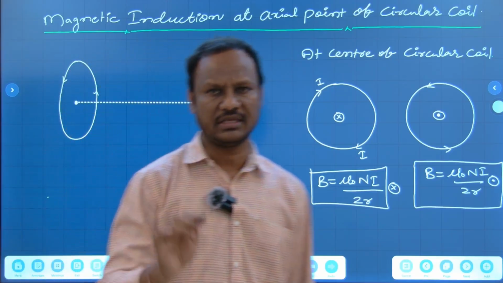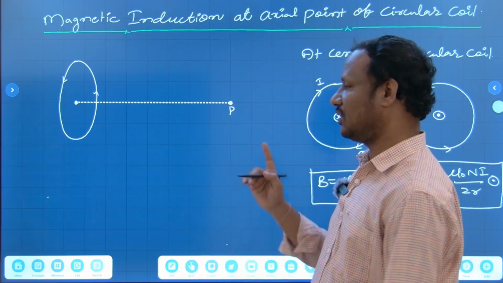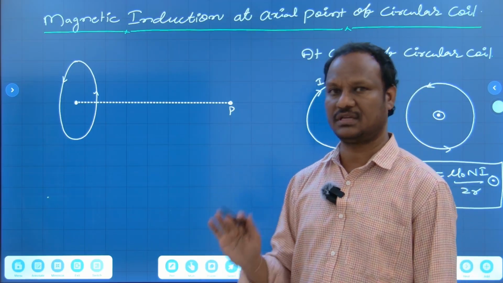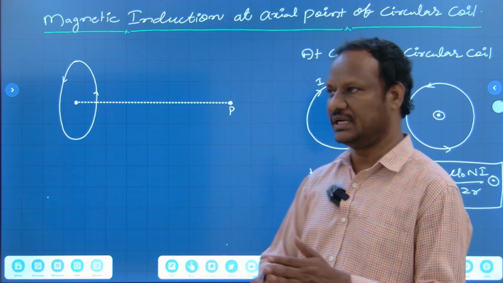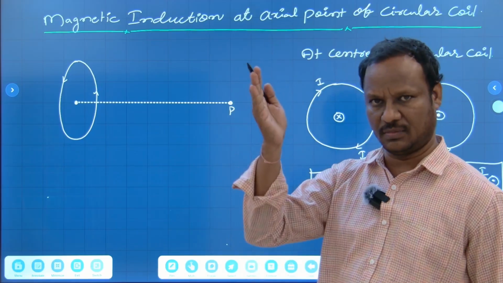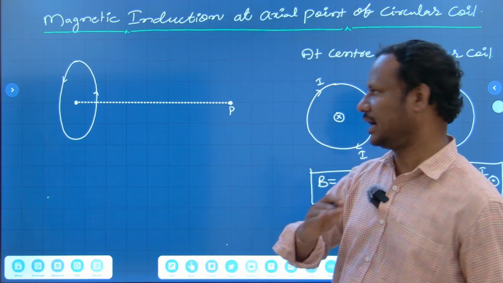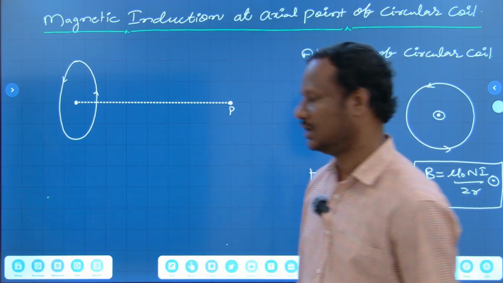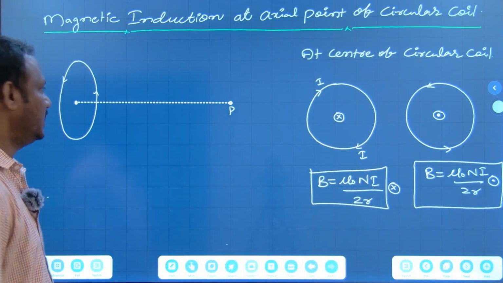First, the Biot-Savart law applies for all cases of current carrying wires and conductors. Based on the Biot-Savart law, dL bar is the current element, its direction, and next is the angle between dL bar and the line to the point where you want to find the magnetic field. Choosing the angle is very important.